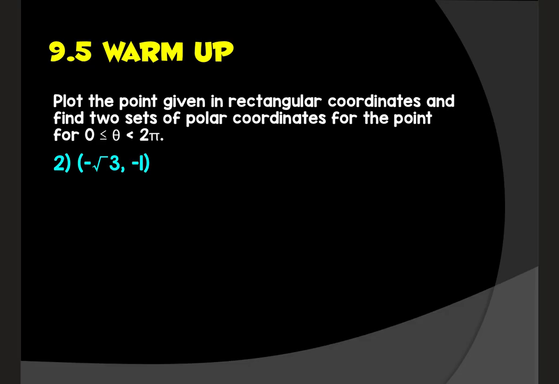Okay. Question 2, plot the given point in rectangular coordinates and then find 2 sets of polar coordinates for the point. Again, this time it's 0 to 2 pi. So in a rectangular coordinate grid, -√3, -1 would be -1.7 is what we would approximate root 3 to be. -1, so I go back 1.7, I go down 1, and that's where that coordinate would be. The idea there is for you to already determine what quadrant you're in, right? What quadrant is that point in? The third quadrant. So when I have 2 answers for my tan, then I know to pick the one that's in the third quadrant. That's the point of that.